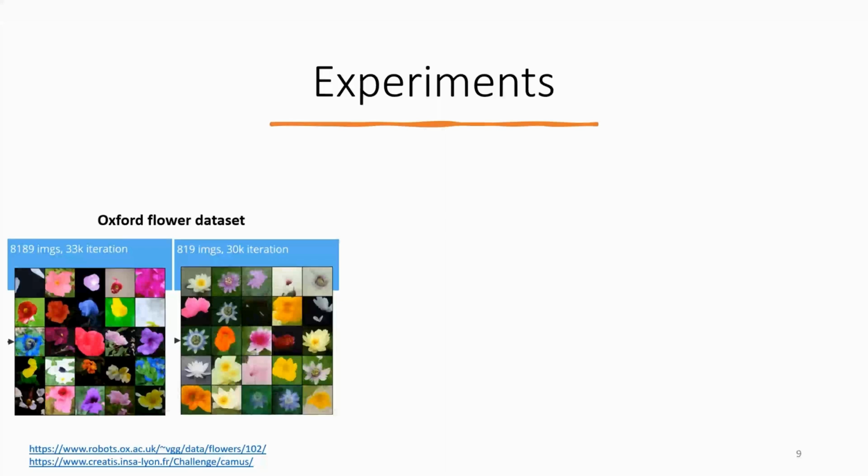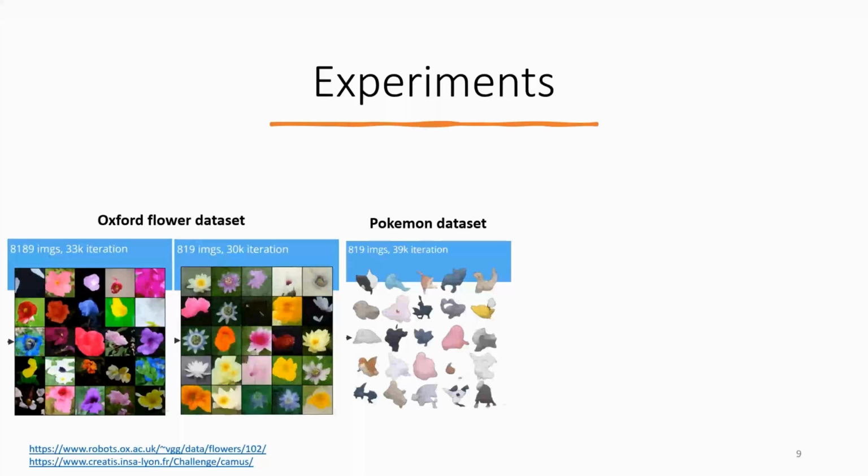From there, we also tested this on a Pokemon dataset, just to see, okay, if the diffusion model can generate this kind of high quality and diverse image, can it actually generate Pokemon? So the answer is yes, we can. But the problem is, you kind of see it's a Pokemon, but you don't really see where the eyes are. You don't really see where the legs are.